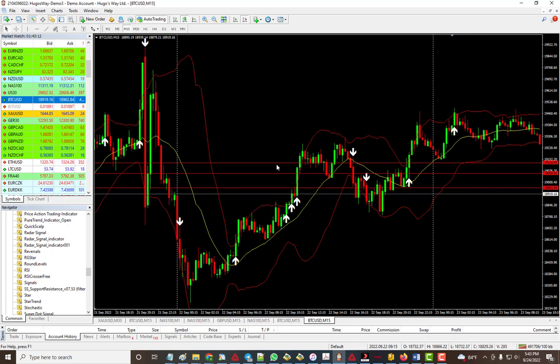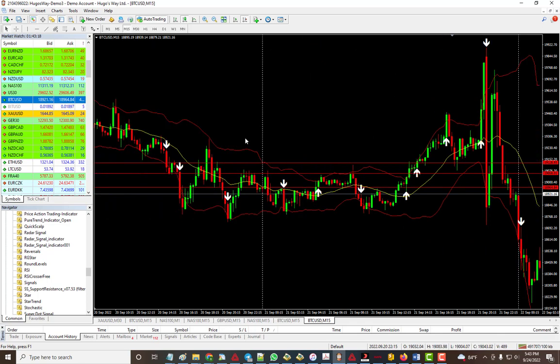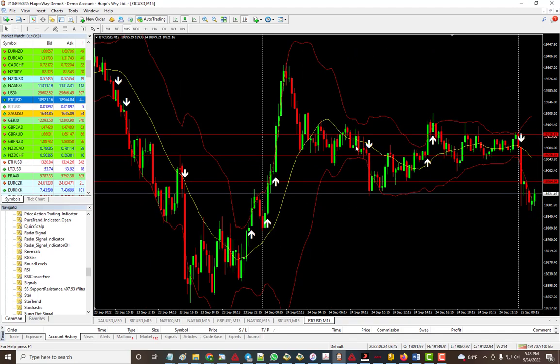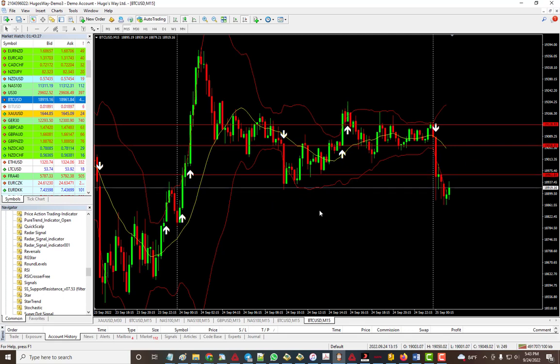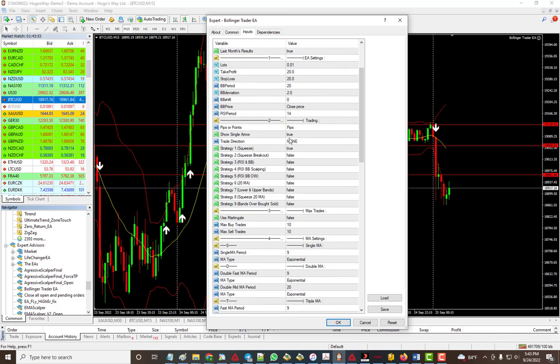So there are many ways that you can trade with Bollinger Bands, and we put this indicator together for you, so it'll make your trading simple. This will come with an indicator and EA, so you can choose whichever one you like. Make sure you test out whichever strategy you choose, and then you can set the EA up to do exactly the same as your indicator, because the indicator gives you a visual. Once you have your indicator, we find Bollinger Trader, and again you have the same strategies here.